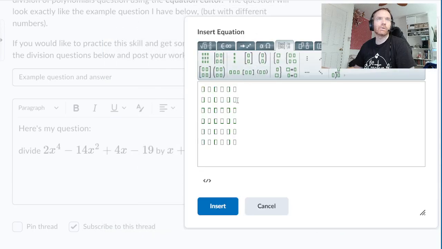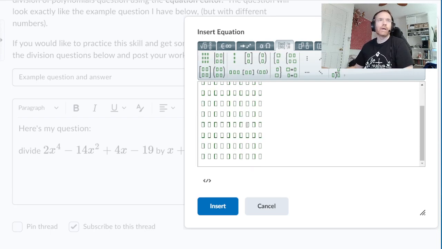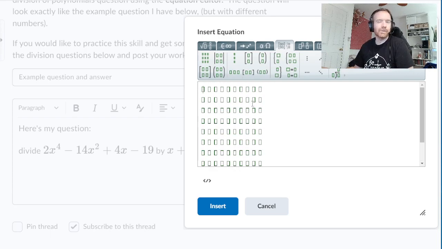So I think what we're going to do, we're going to hit table, but then we're going to go down here, and I think we're going to make it a 10 by 10. Now, I might not actually need to be quite that big, but 10 by 10. Okay, and I think we could probably shorten it a little bit for some of them, but let me err on the side of making it too big, and then we can always switch it later.